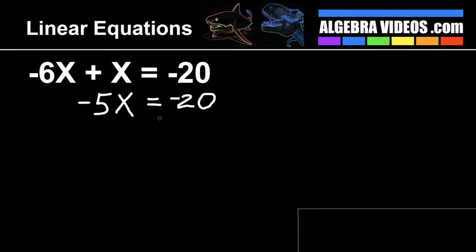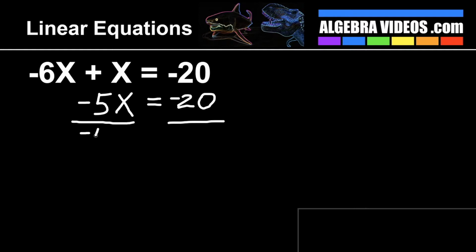So what is x? Well, I'd like to get rid of this 5 over here on the left side. And so to do that, I'm going to take advantage of that little rule that says we can do whatever we want to either side of the equation as long as we do the same thing to both sides, so that it'll always be equal. That's what an equation is. It means it's always equal. So it's equal to start with, and if we do the same thing to both sides, it'll always stay equal.